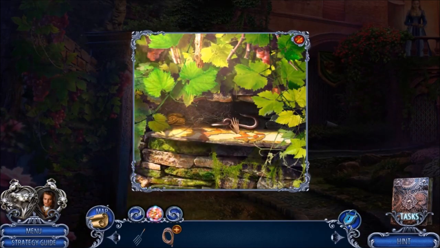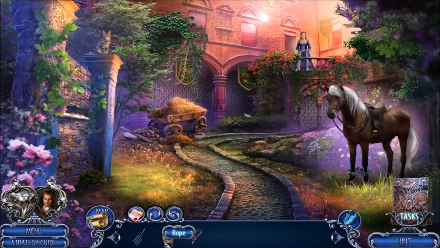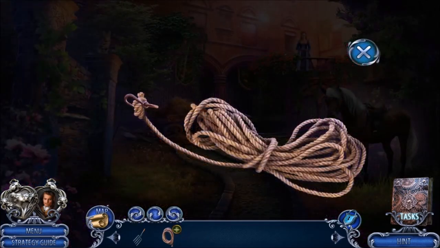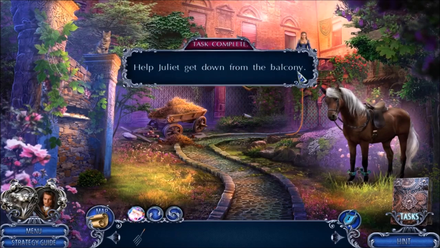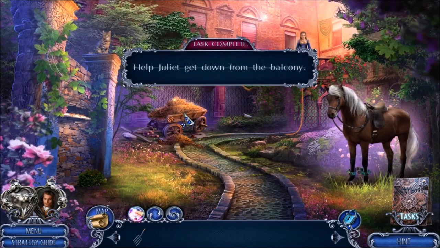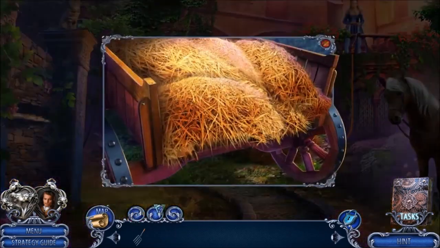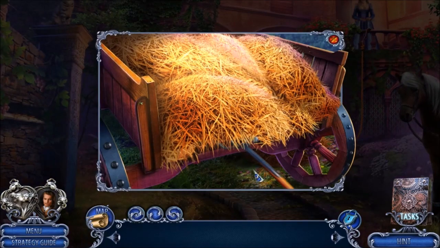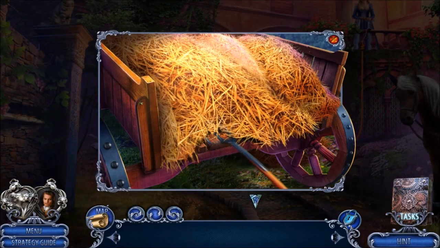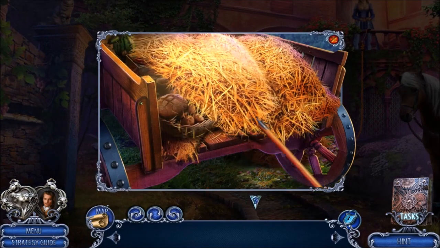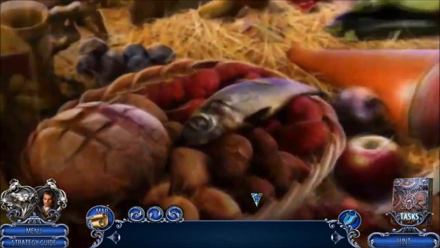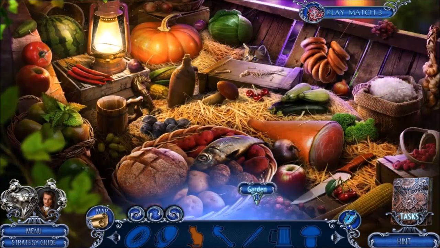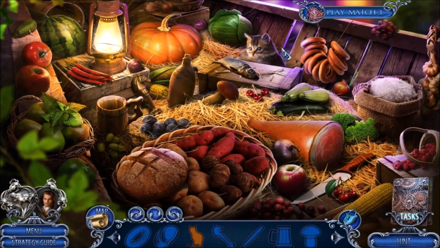But Juliet's on her balcony. Guess what, everybody? We had the famous balcony scene with Juliet's at the balcony and Romeo's below. And the puzzle, we have a big adventure game puzzle to get Juliet down from the balcony using a grappling hook, it looks like. So that's kind of cool. I like that. That's a good example of taking something from the original play and making it into an adventure game challenge, which works just fine.